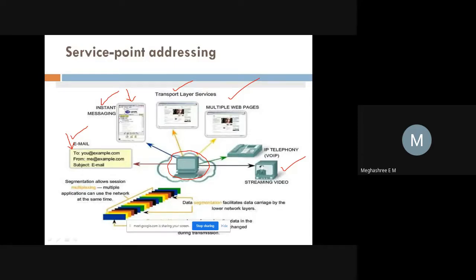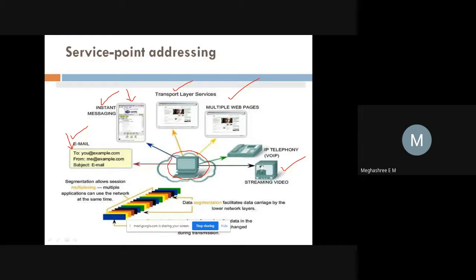I hope this is clear to everyone. So different applications use different protocols, and these protocols use different port addressing. With the help of port addressing, the messages will be delivered to the respective application. This is what happens when you use multiple tabs in your system.